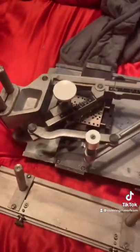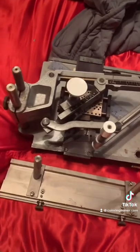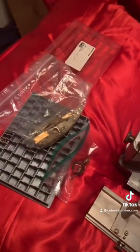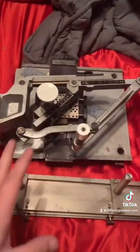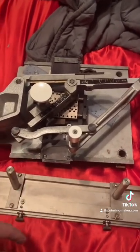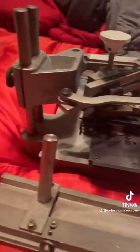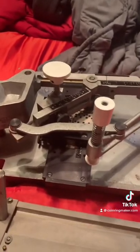If you've ever used one of these, message me and give me hints and tips on how to use this, because I can't find a whole lot of information about it. I did call Pepe. They stopped making these about 10 years ago. So it's pretty cool. I don't know, I'm going to play with it a little bit and see what I can do.